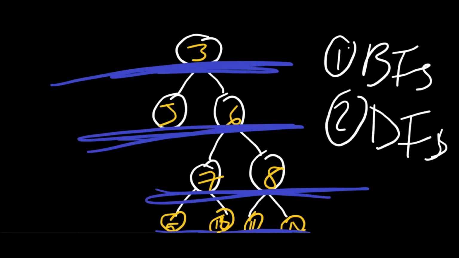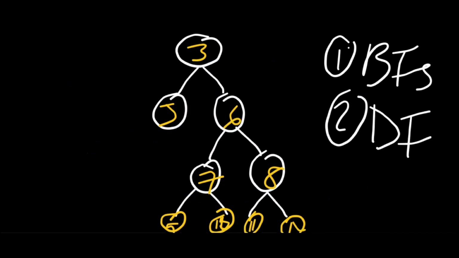Now from our question, we want to find the average of every level. We have this tree, which means we have 1, 2, 3, 4, we have 4 levels. For every level we want to find the average. So the best way of solving this is to use the breadth first search, because we want to traverse each node in order. We want to get the average of every node on each level. So we want to use the breadth first search method to solve this problem.